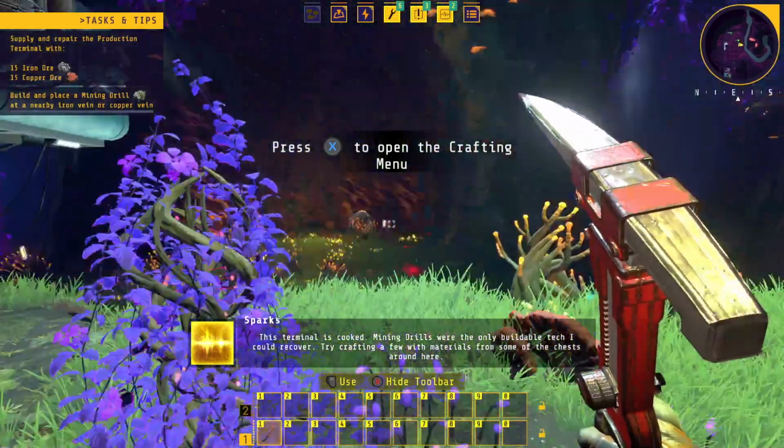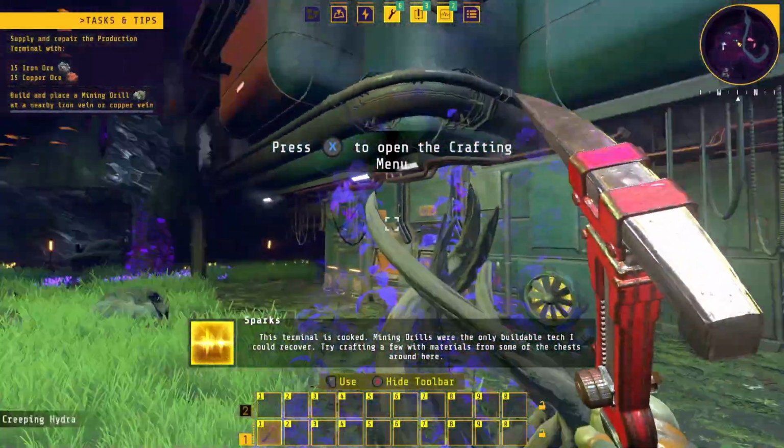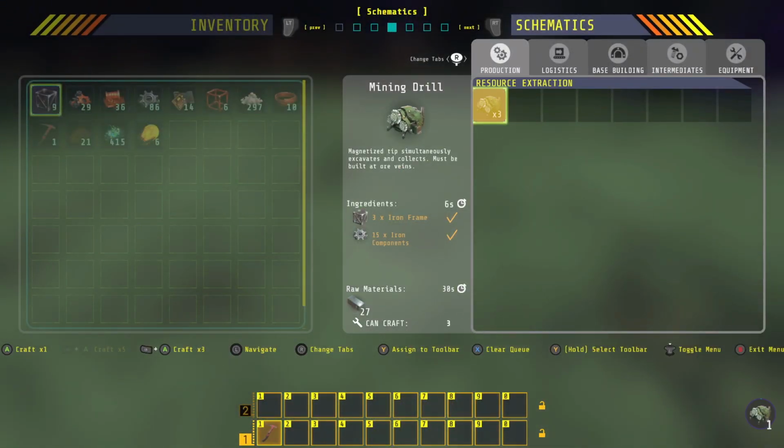Alright, we need 15 iron ore and 15... Try crafting a few with materials from some of the chests around here.